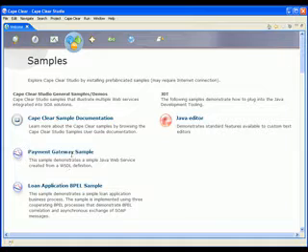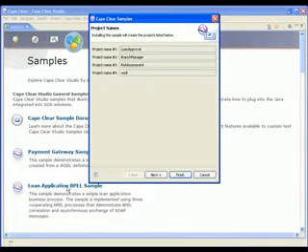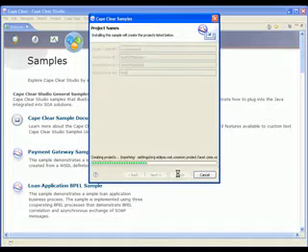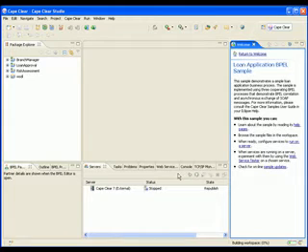I'm going to install the loan application Beeple sample. Installing the sample is very easy. I just click on the link and the import wizard appears, letting me know the projects that are included in this sample. When I click Finish, those projects are imported into the workspace. You can see the projects in the top left of the screen. There is also a help panel here with links into the online documentation, which explains the sample in detail.